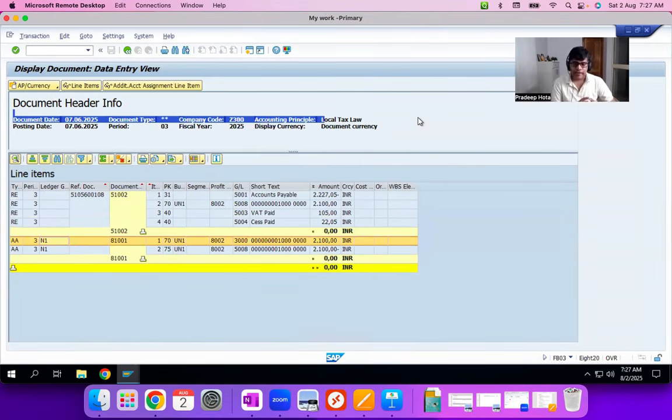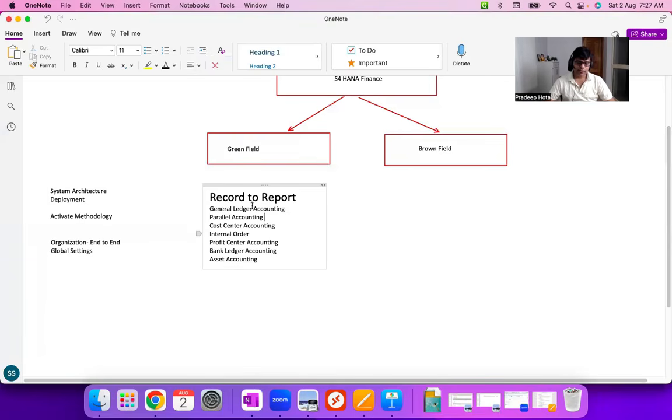So in the end, when you see everything, you will find that all the dots are connected with each other from a business process point of view. From a learning point of view, you configure in parts, but in the end you will find that everything is connected. As per me, this one is important, and another one is document splitting.